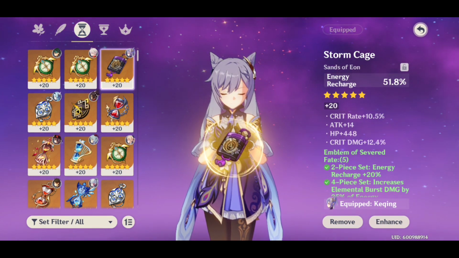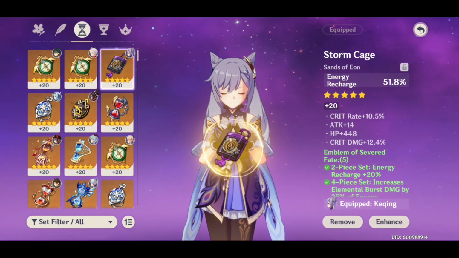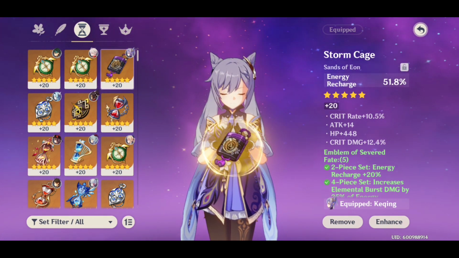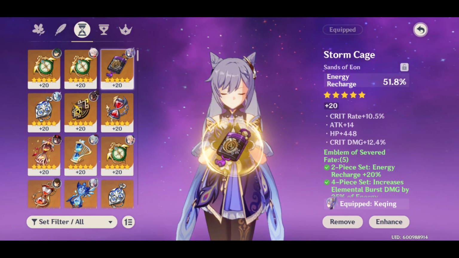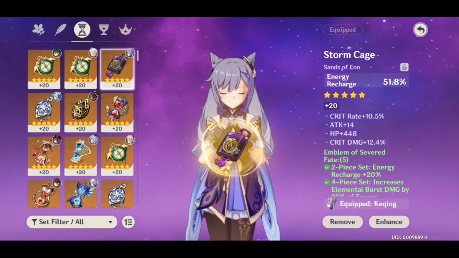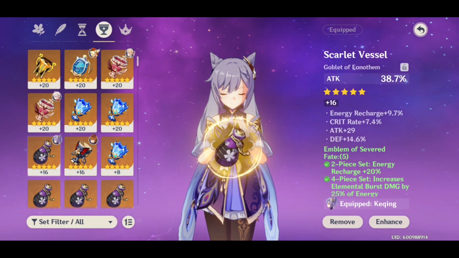And that's another piece of advice. Make sure you're doing these things now, so you don't have to worry about them later when she drops. You can just focus on getting the materials to level her up and things of that nature. You don't have to worry about artifacts and talent books later on. That's just my best advice, because right now you can't get the materials to level her up, so you might as well focus on the things you can at the moment. So that's just my best advice. Get your perfect artifacts right now for her.